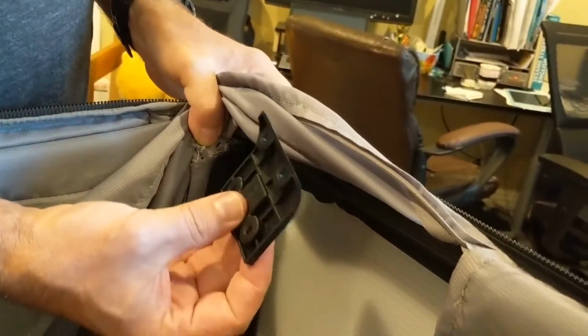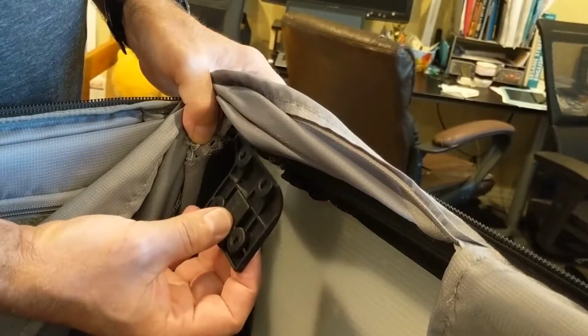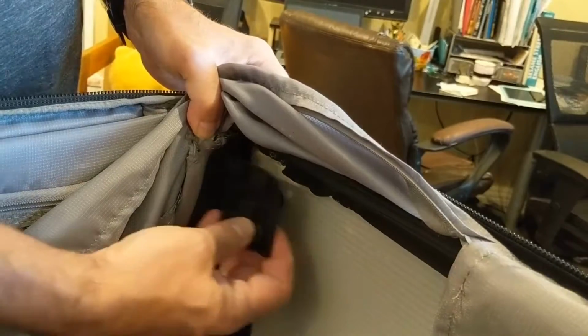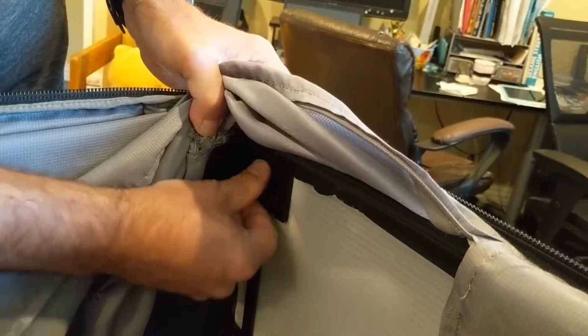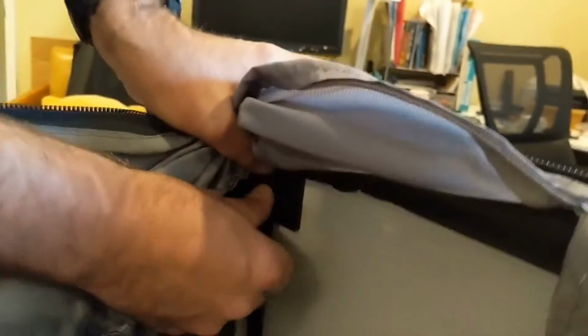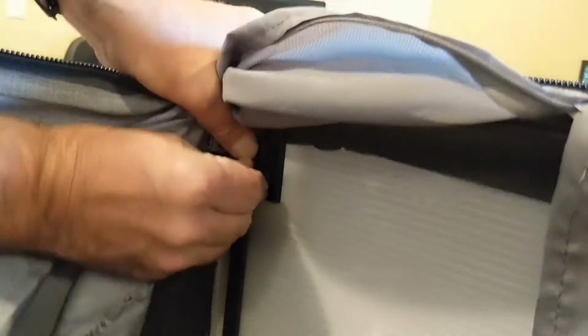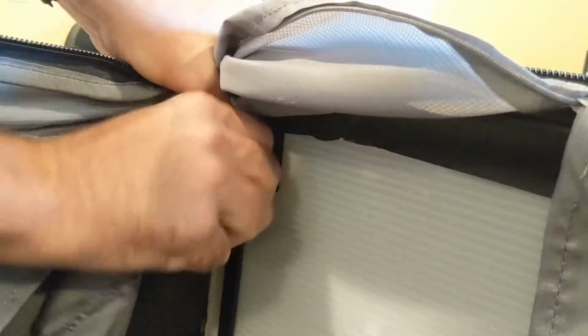I'm going to reuse the old plate because when I did a test fit with the new plate, it was too tall and the screws wouldn't reach and it didn't fit in the suitcase right. But everything lines up just right, so I can use the old plate and then install the new screws that come with it.